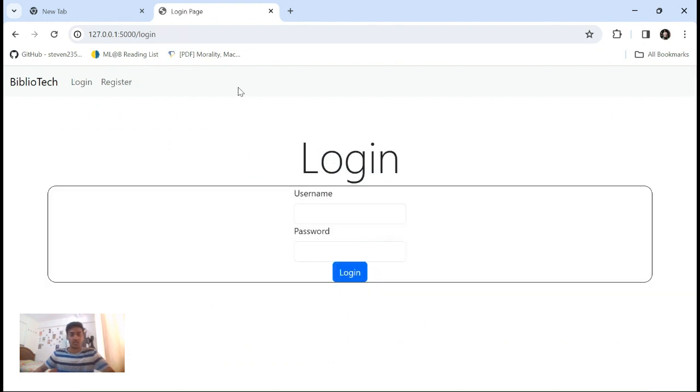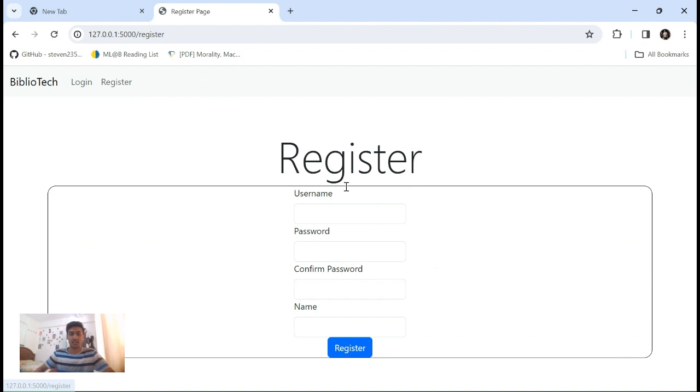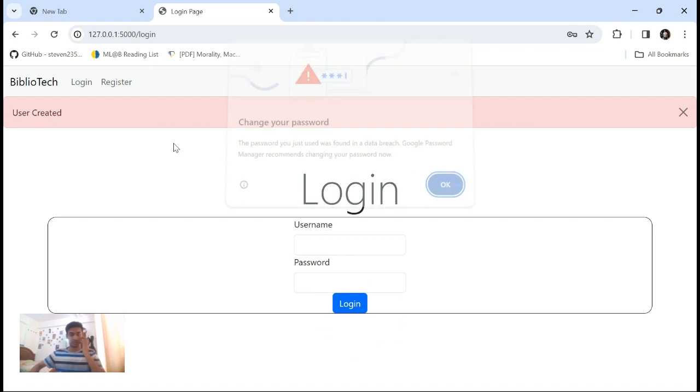Apart from this, on the user side, we can make a new registration. So let's add a new user. A new user has been created.